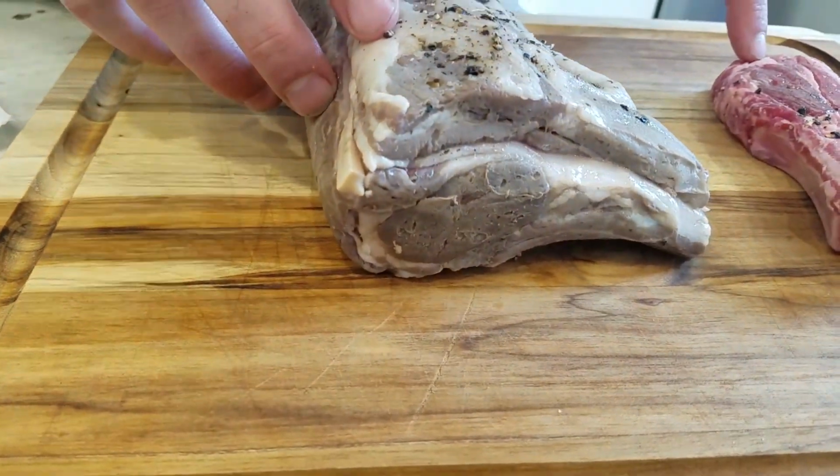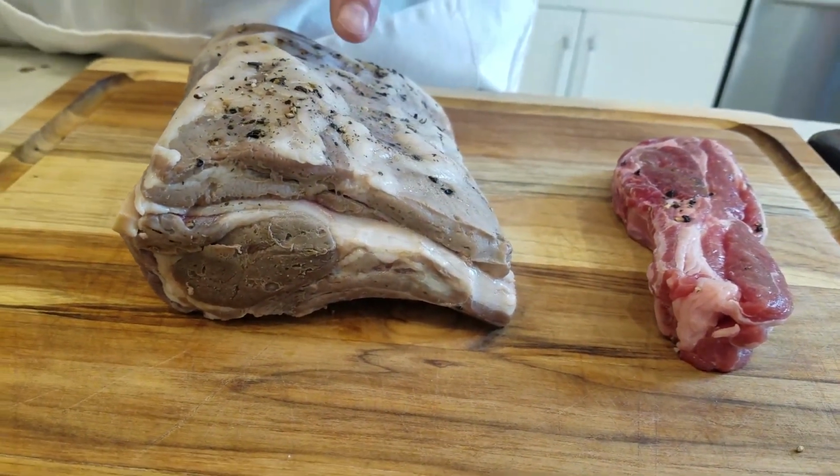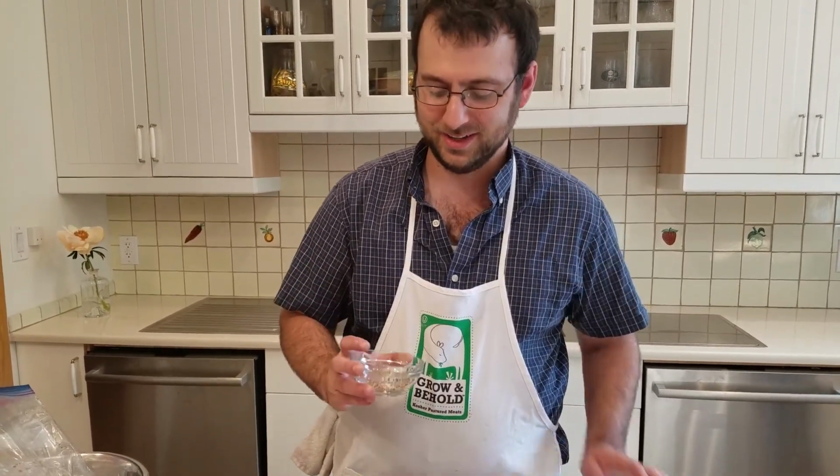This is the uncooked, that single chop that I took off before, and this is the remaining 7 bone rack. I have my spice rub here with granulated garlic, za'atar, smoky paprika, Aleppo pepper, ginger, and salt and pepper, and a little bit of curry. That's what it was, a little bit of curry. Mix it up.